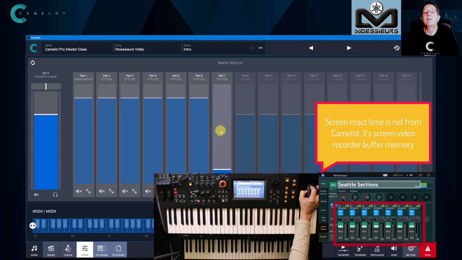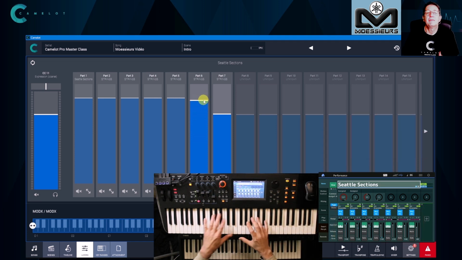Just take a look on my HD PVR capture screen. You will see what I'm managing. Remember, there is a 1 second delay for the capture screen due to the hardware memory buffer. And yes, part volume is under Camelot Pro control.